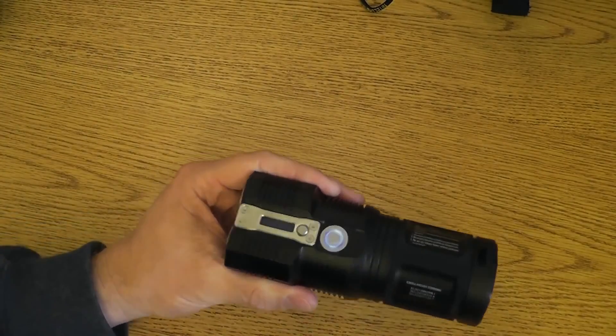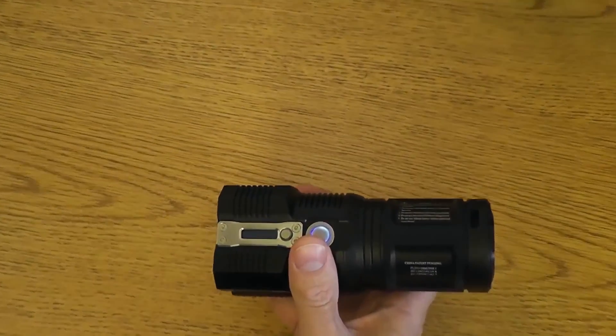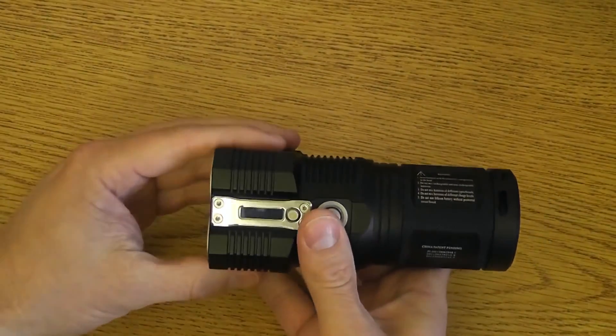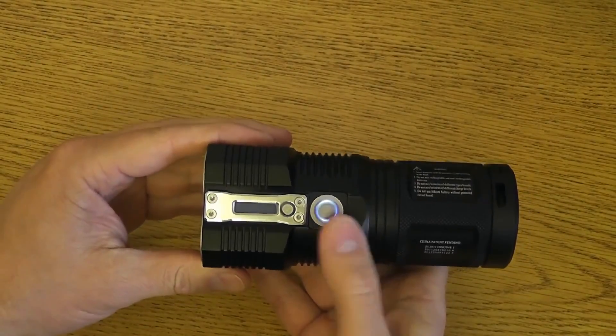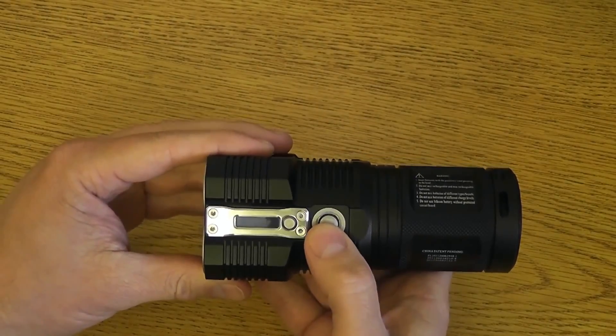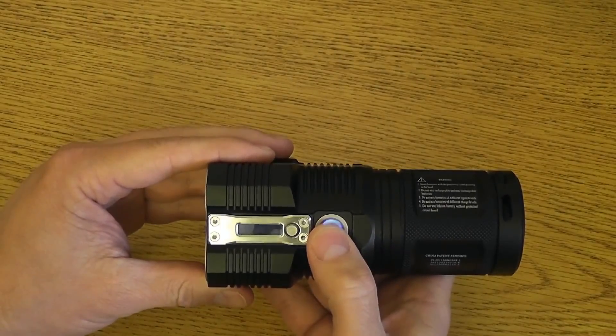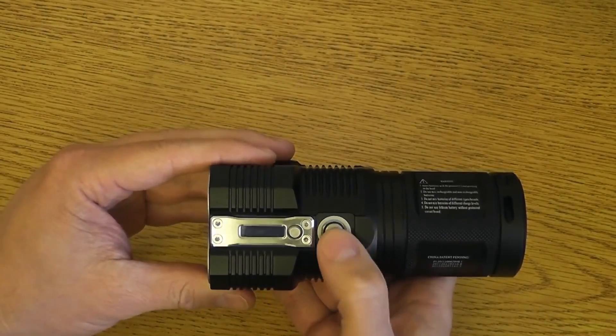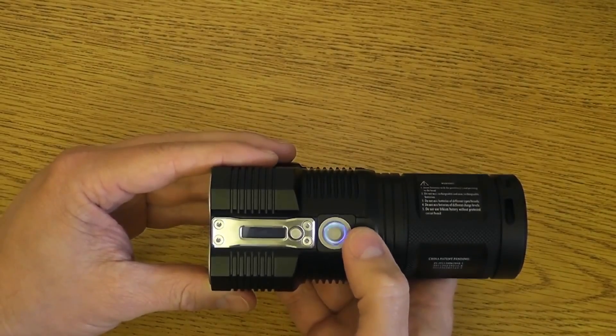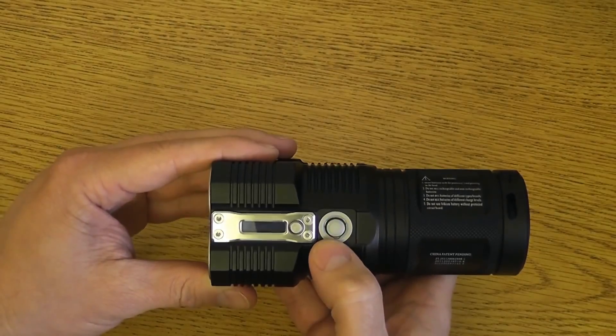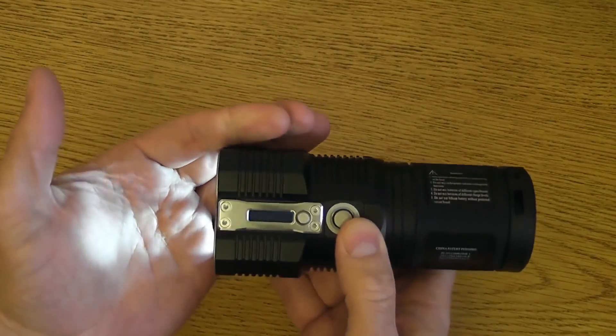You can see it displays Nitecore, and we're still at four volts there, so four volts standby. So I've got a little bit of juice, enough to get us through the test here. Alright, let's dig right into the function, and this is going to be just like the TM15 before it. I'm going to zoom in a little bit here to make it visible. Hopefully you'll be able to see the display here as well. The battery switch is very similar to a camera style switch or a shutter on a camera. Halfway has a function, and then full depression has a function. On a camera, you touch it halfway to kind of focus it, full depression to take the picture.